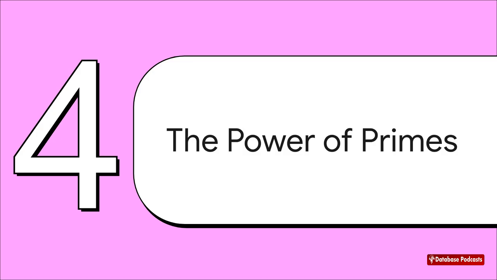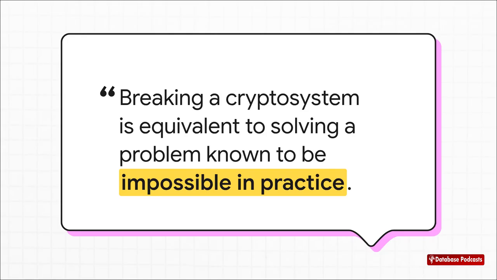But hang on a second, if an attacker knows the public key, which has n and e in it, why can't they just use that information to figure out the secret private key, d? What's stopping them? This is where we get to the core idea of what's called computational security. It's not that it's theoretically impossible to break. It's that the best way we know how to do it would take the fastest supercomputers on Earth literally billions of years to figure out. So for all intents and purposes, it's practically impossible.